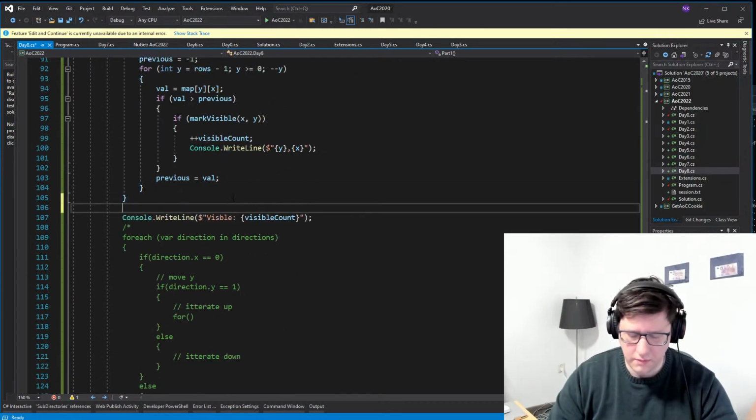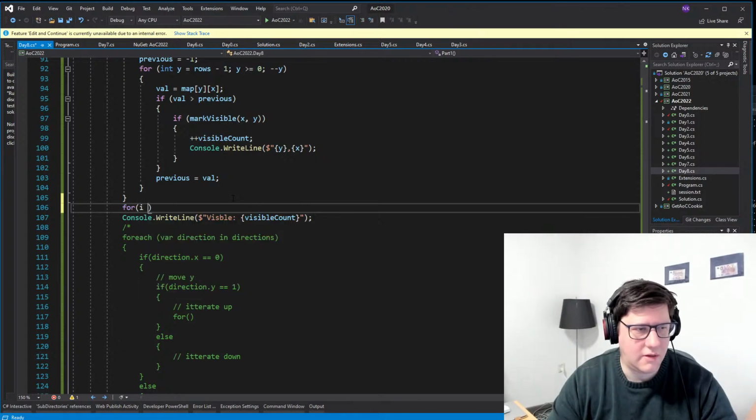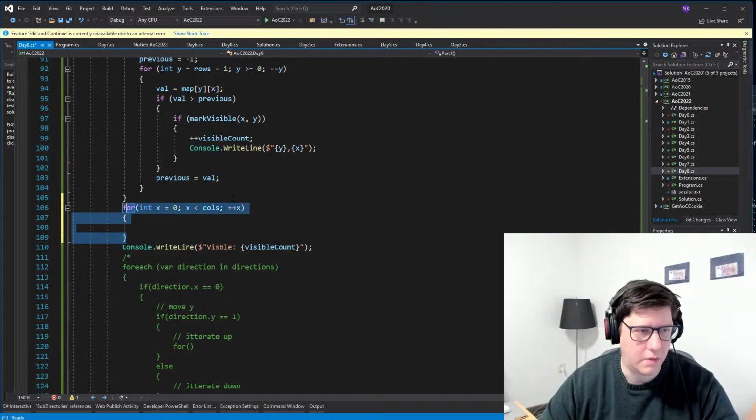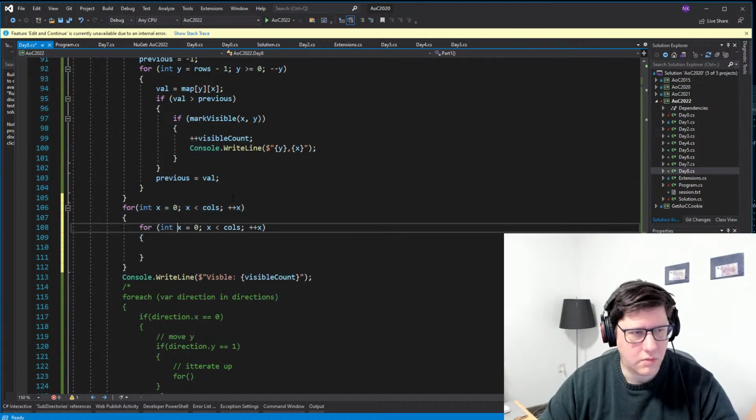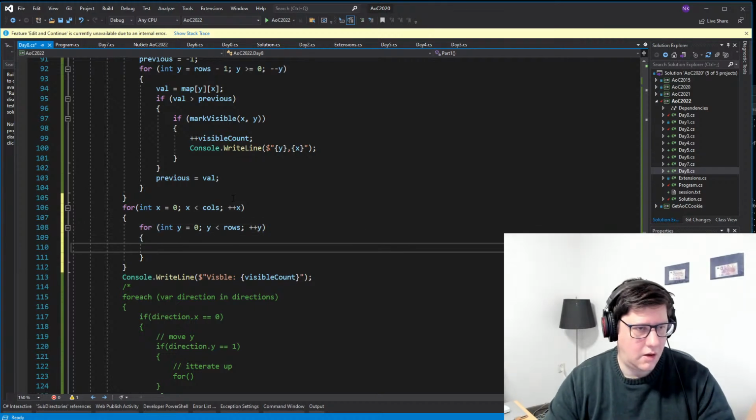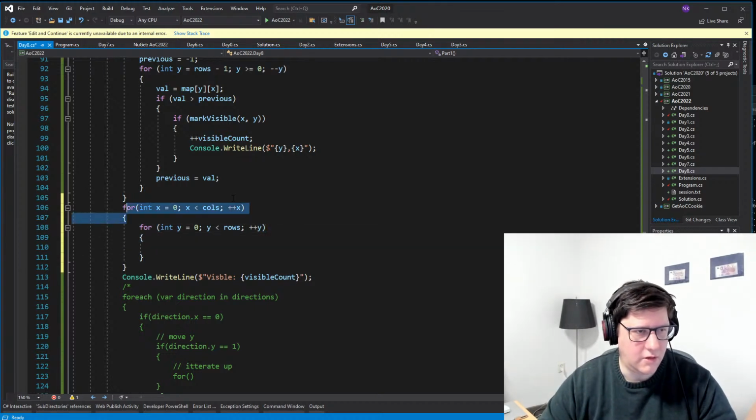So yeah, we do for int x is 0, x smaller than or equal, increment x. Do the same for y. Rows, increment y. Actually, I need to swap these.